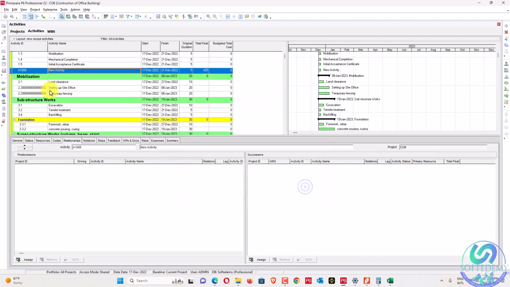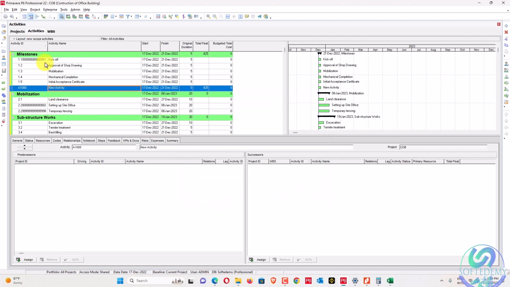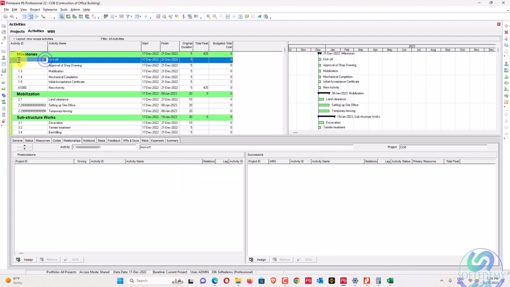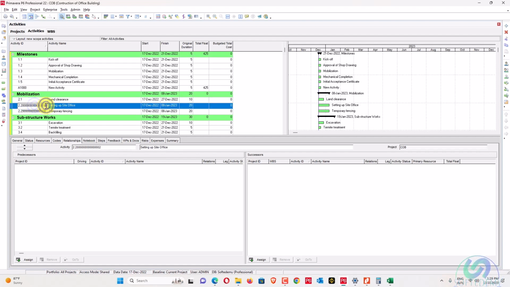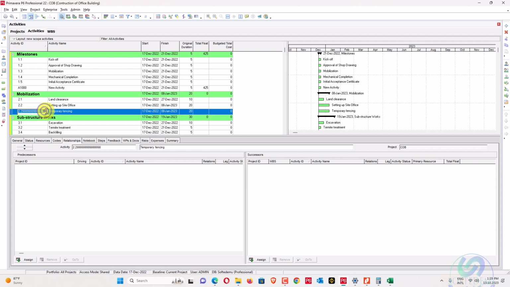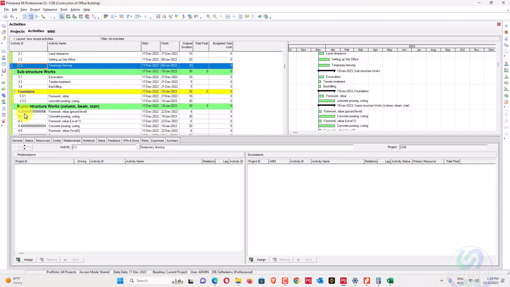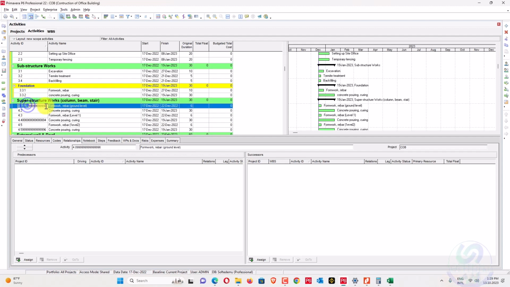So close the file. You can see here this one is 1.1, this one is 1.2, this is 2.3, and there is a 4.1.